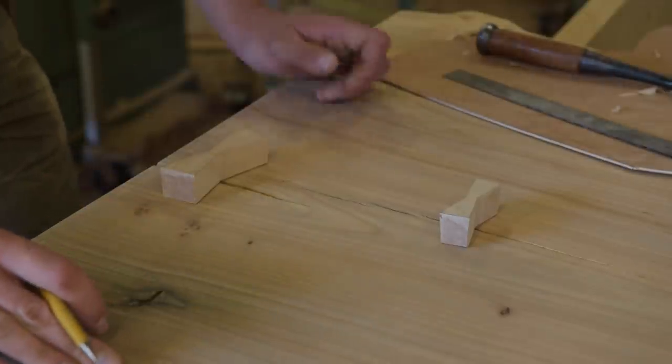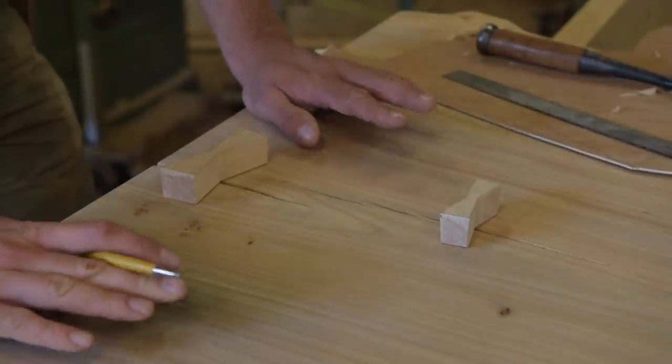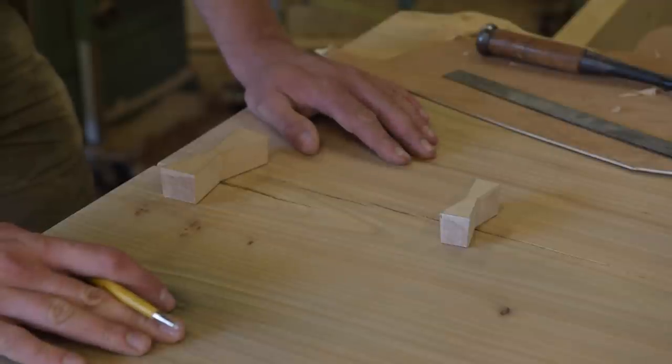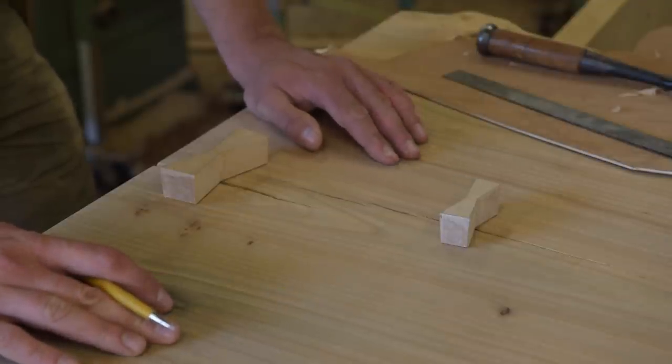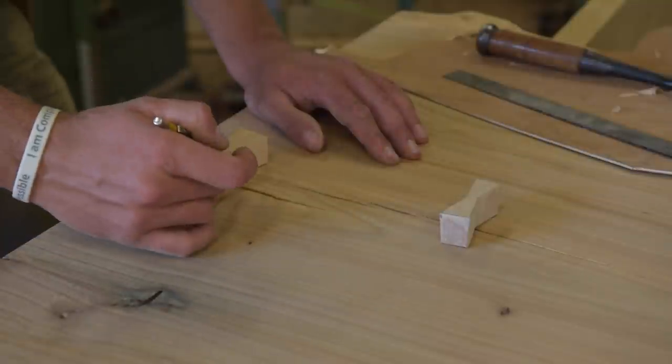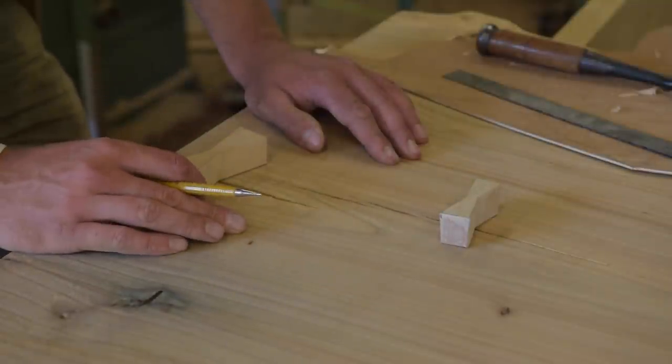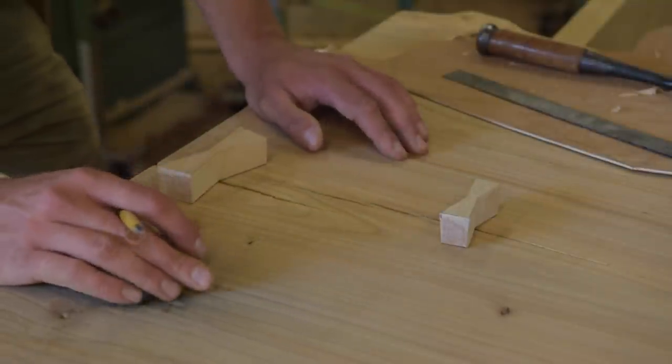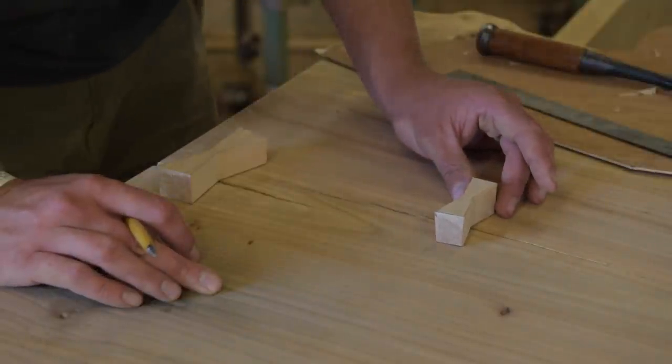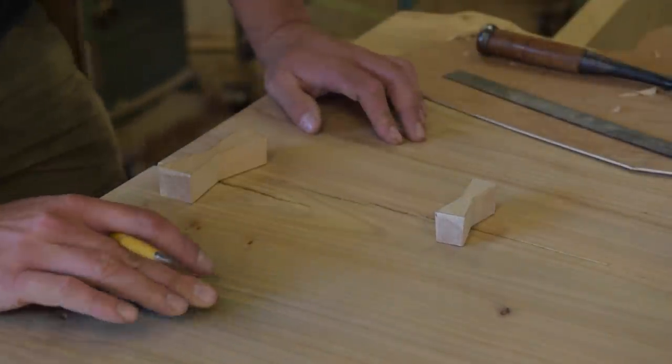So this slab is stable now. It's dry. It's at about 13 percent. So it's going to shrink a little bit more, but we're not going to get any big twists or these cracks growing anymore. So these are kind of more just for looks with a little bit of function in my opinion.